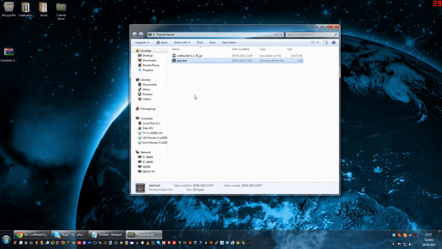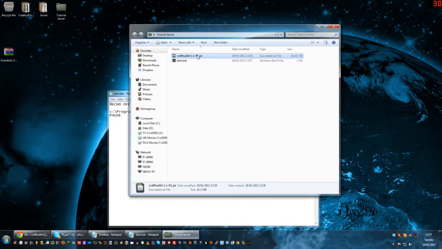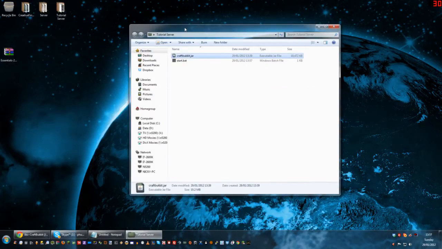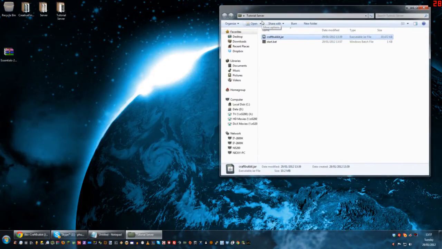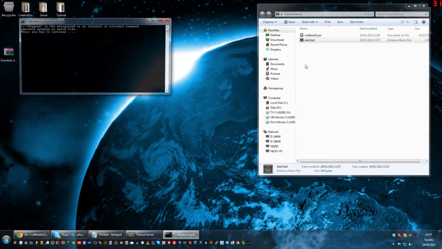And you need to copy that into your server folder. If you guys remember, we did rename our craftbucket in this file to craftbucket.jar, which doesn't match its current name, so we need to rename that as well. So it just needs to match whatever is in the start file. And that is essentially the basic steps of setting up a Minecraft server. It's really simple. You can do it in a few minutes once you've done it a few times. To start your server, all you do is double click on the start.bat file.